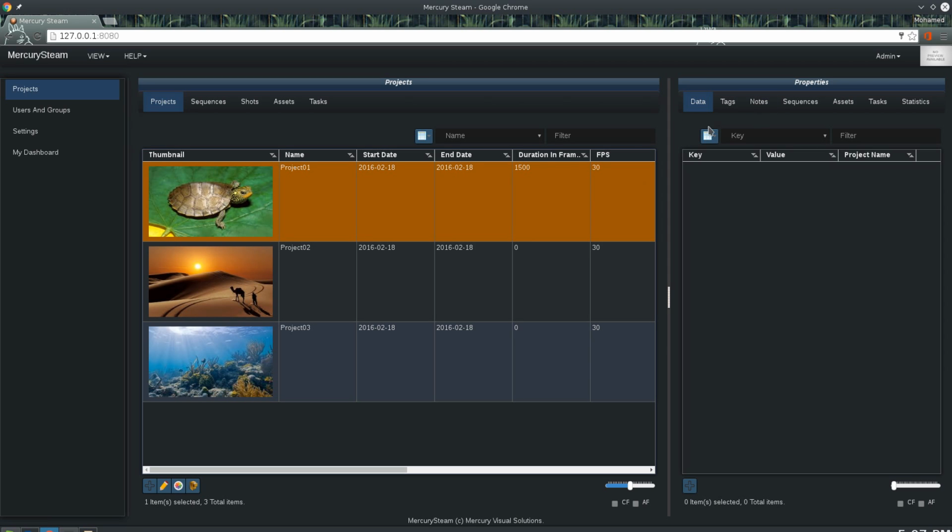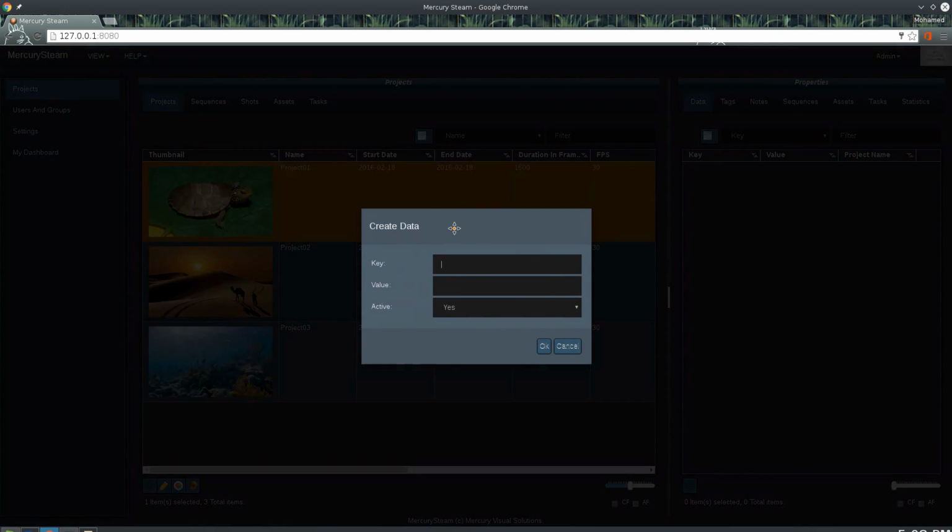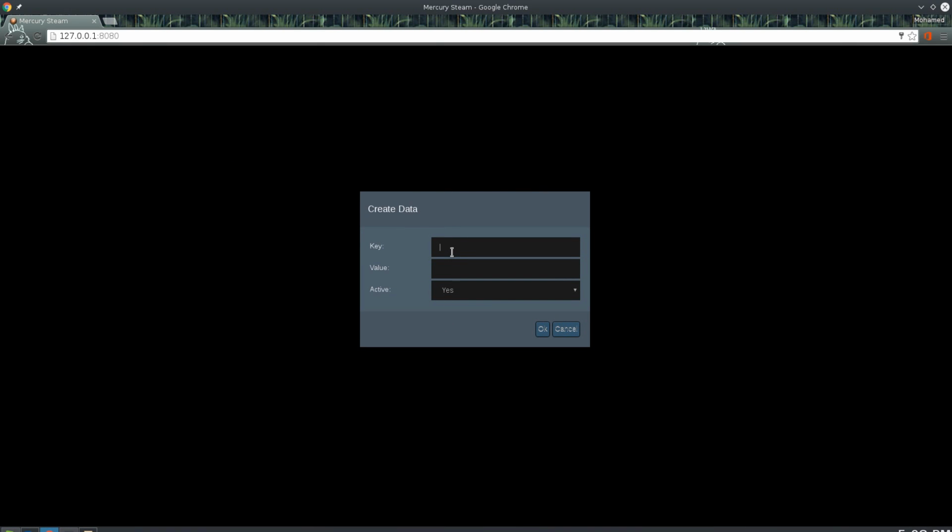First, the data tab or the data subtype serves as metadata that you can assign to any item in the application, just like that. This is just its purpose in here. You can select an item and assign the new data to it. It works as a key value pair. So let's, for example, call this data client opinion, for example, and the value of bad.